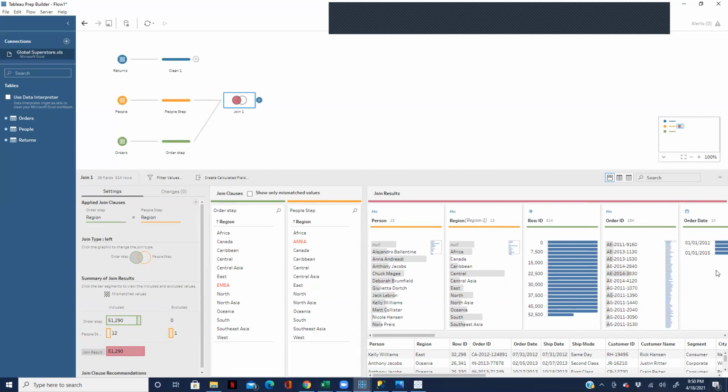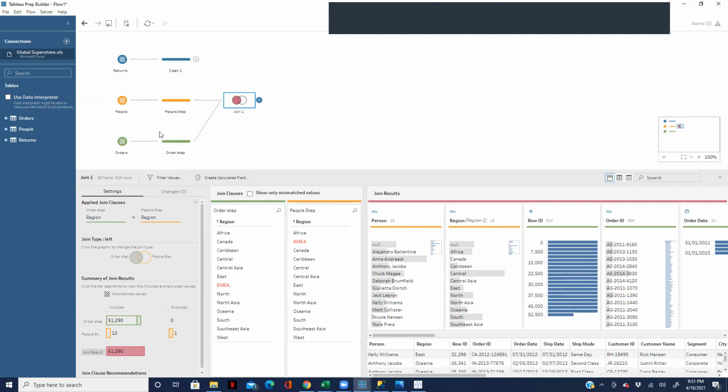Wait, where is it? I can't see the return. It's on top, the first one. This first one is return, this is people, and this is the order. Okay, so we want to see what products were returned and the manager responsible. The sales for the returns, the profit for the returns, every other thing, but we want only the returns details and the managers responsible for those returns. Drag out order, since we're just looking for people and returns, so that should not be in our data.